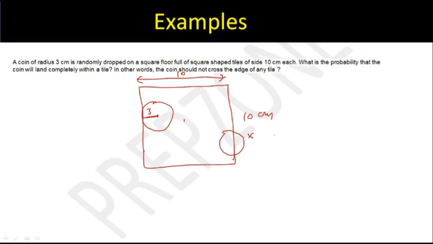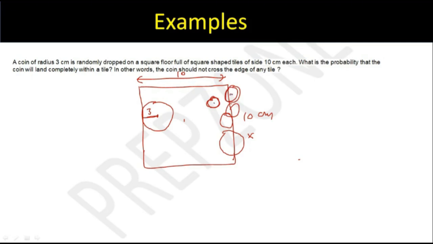See, always, मतलब जब भी click नहीं हो, कोई भी random question हो, always try to frame the figure कि यार total area कितना है? This coin can lie anywhere here, like कहीं पे भी हो सकता है. It could be like this, it could be like this, it could be like this also. So what is moving? If I say this circle versus this circle, what is moving? The only thing that is moving is the center.